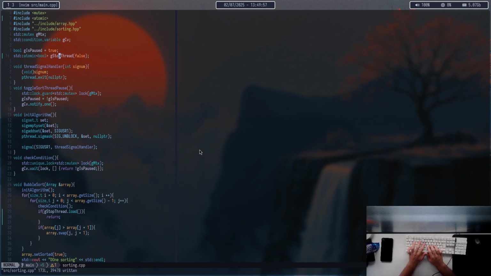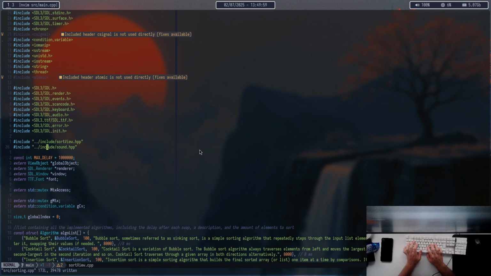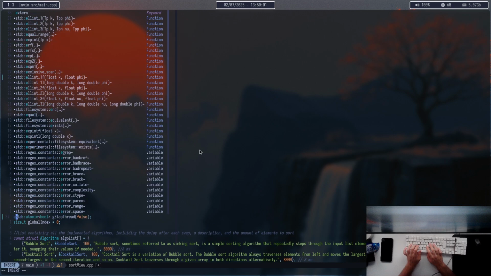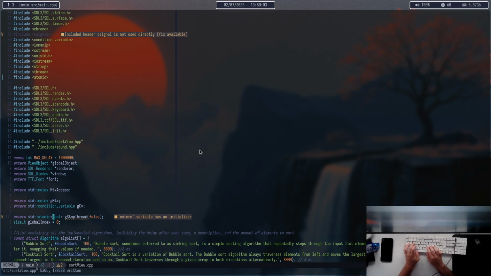Well, I guess then I would need something like this, right? And then string, and then on skip algorithm here.